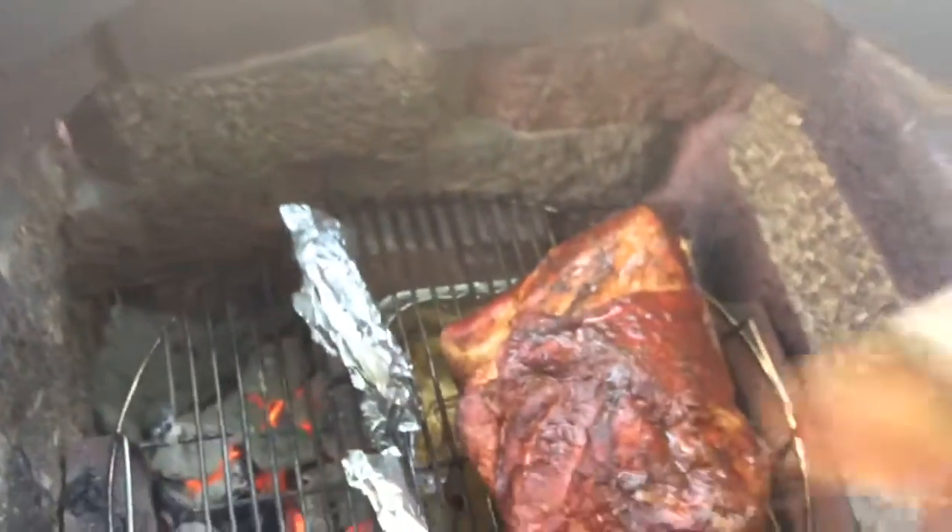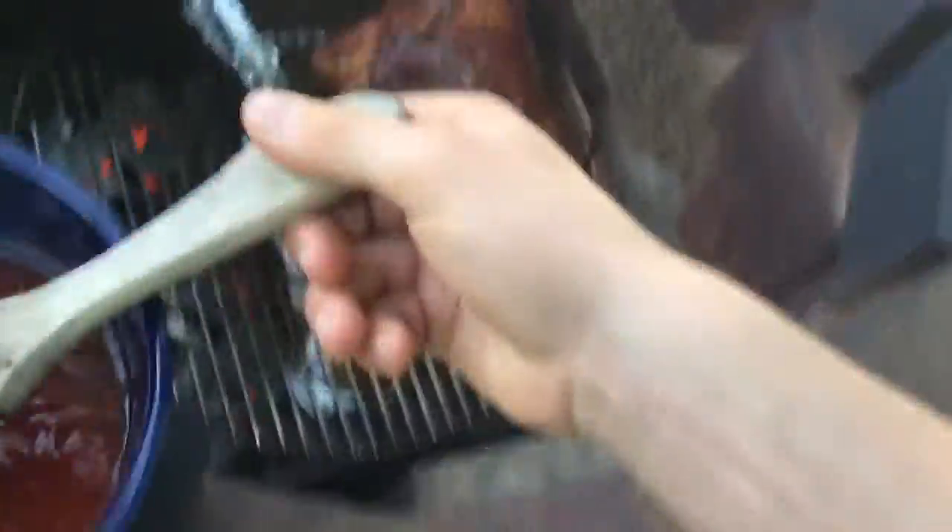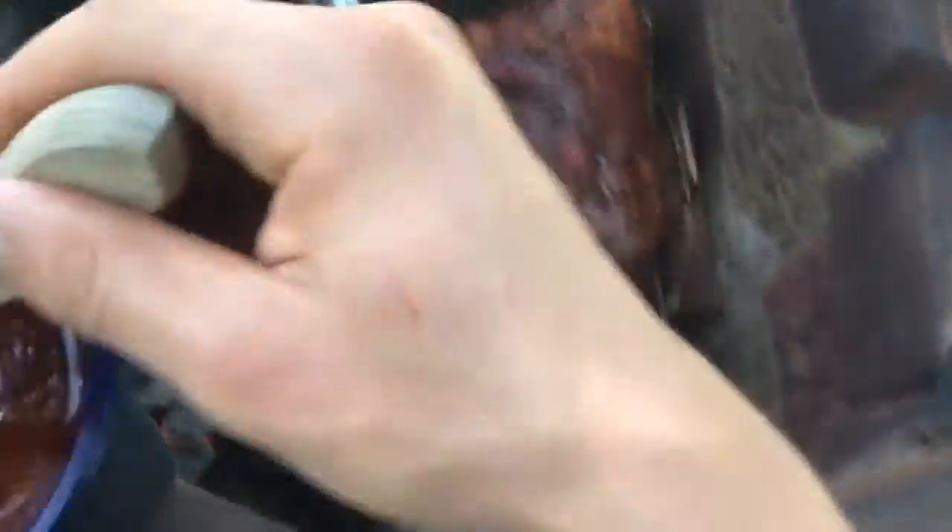Just get a brush. Don't be afraid to get on here and get those meats. It's supposed to make it tender, it's going to add a punch of heat to the meat, and it's going to make it taste really good. Just add some more of that mop sauce and keep it going. We're going to cover this all up and come back in about 45 minutes to add some brown sugar.